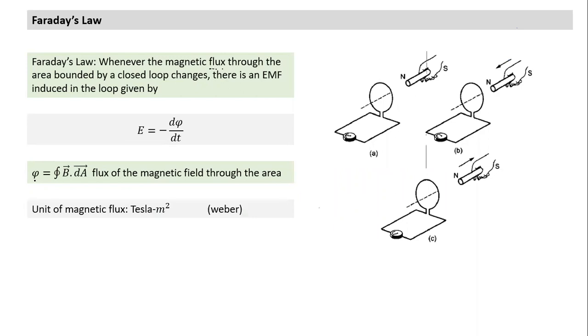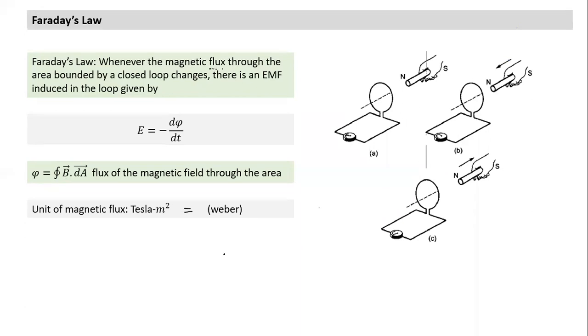What would be the unit of magnetic flux? This is equal to BA cos theta, so the unit has to be the product of the unit of B and area. Unit for B is Tesla and area is meter square, and we give it a name called Weber. The Weber is the unit of flux. So from this we can also find an alternate unit for Tesla. What is the alternate unit for Tesla? Weber per meter square, which you might have come across in the previous chapters also. Many times magnetic field is given that way.